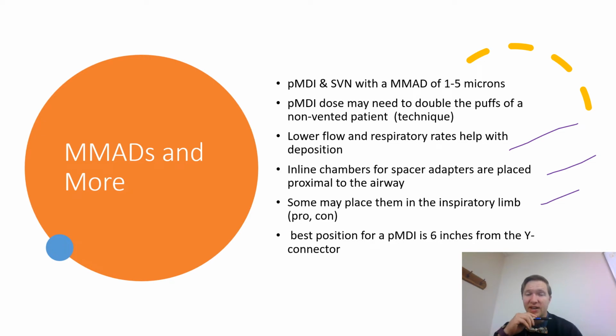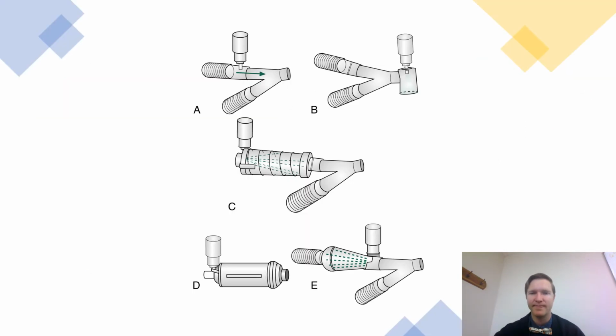So there are pros and cons. The pro is it allows less medication to be exhaled. It charges that circuit before the breath is delivered, so that would be a pro of putting it on the inspiratory limb. The con would be the potential for the patient being robbed of tidal volume if you don't do a short self-test, or if you don't have a proximal sensor like the Hamiltons do, where the flow sensor, the pneumotach if you will, is right there. So the best position according to the book for an MDI is 6 inches from the Y connector. So this would be on the inspiratory limb. Does it make sense for it to be on the expiratory limb? No, so it would be on the inspiratory limb.